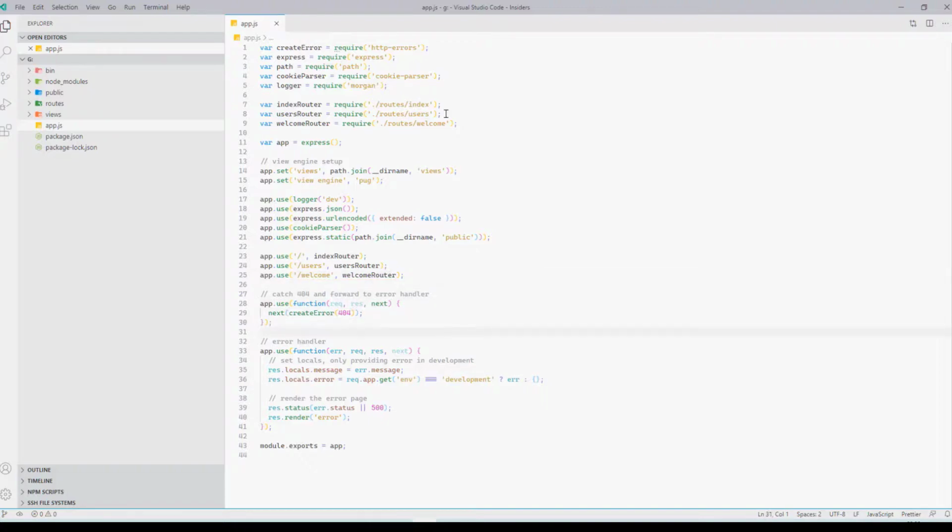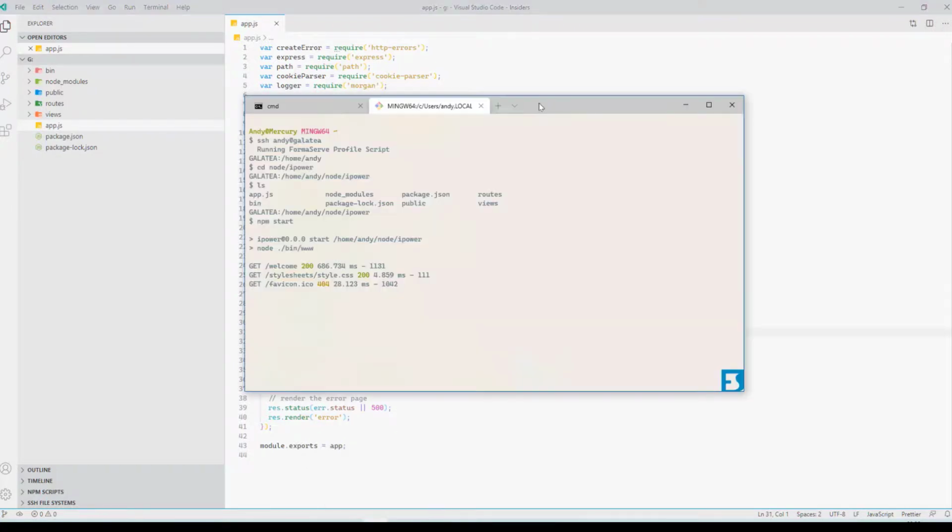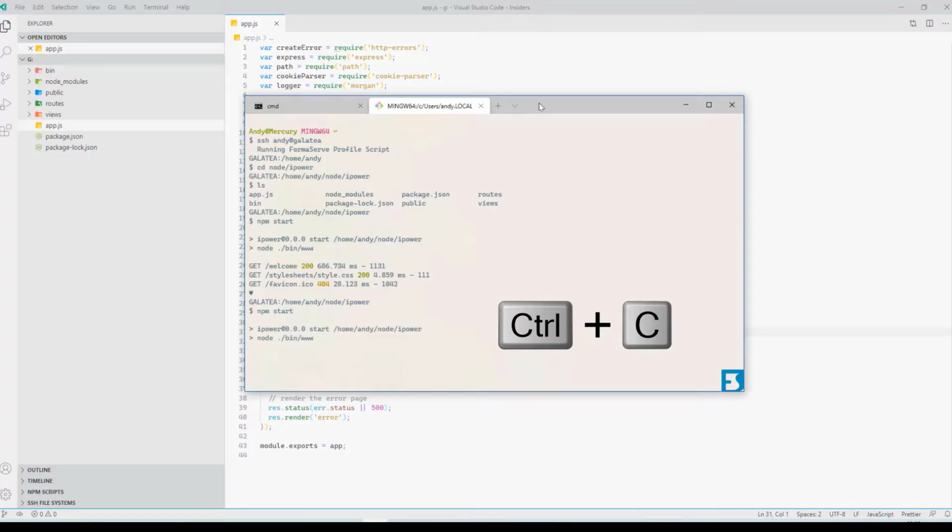Let's go back to our server, our shell window. We need to stop and start it, so Ctrl+C, then npm start. Our server is back up and running.